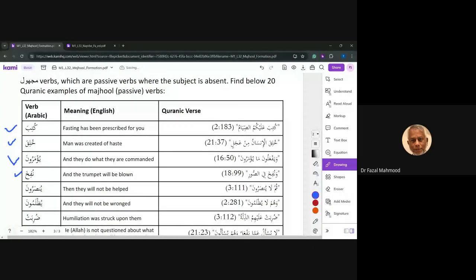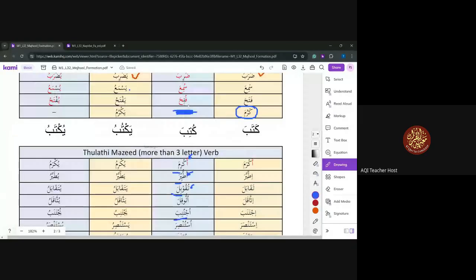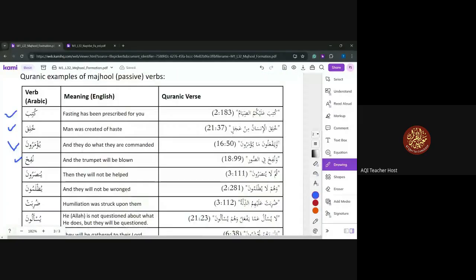Okay, Brother Dennis. Do you want to come forward? Yes, alhamdulillah. So remember, students, I just said that in Jumlatul Fa'liya, sentences where we have a passive verb, there are two components, Fa'il Majhul and Naib Fa'il. Can you please tell me in this sentence, where is the Fa'il Majhul and where is the Naib Fa'il, please?